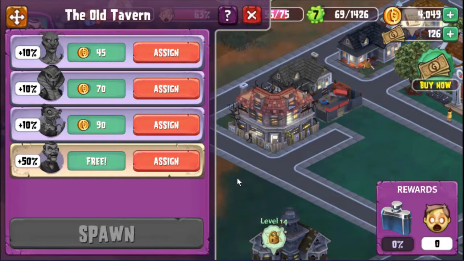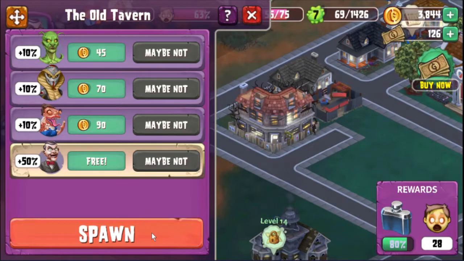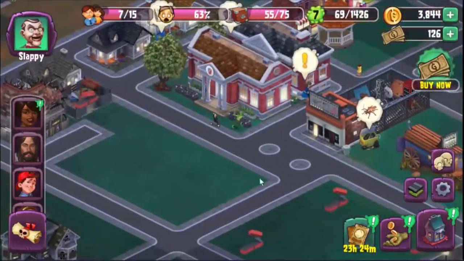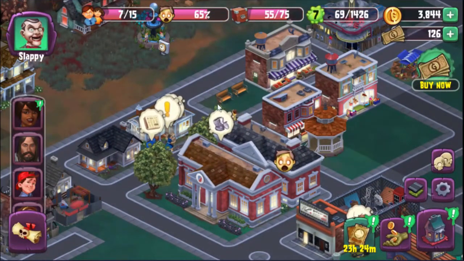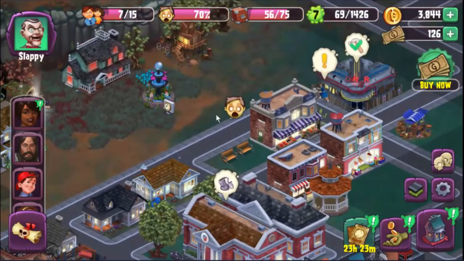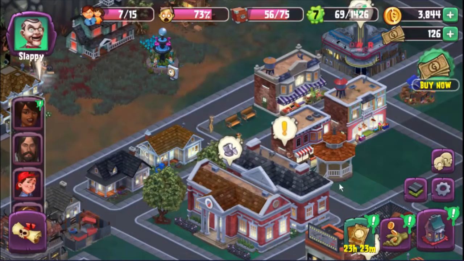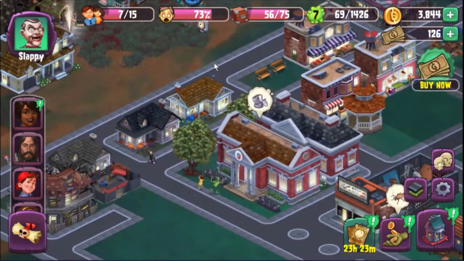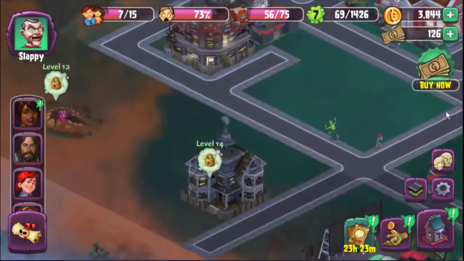Because I got Slappy's house, I got Slappy. So, we're gonna just assign everybody. And now, mayhem. Look at Slappy. Look at him go. Oh, this is too much fun. Gotta wait for them to be finished. Yeah, that looks like Agatha right there.